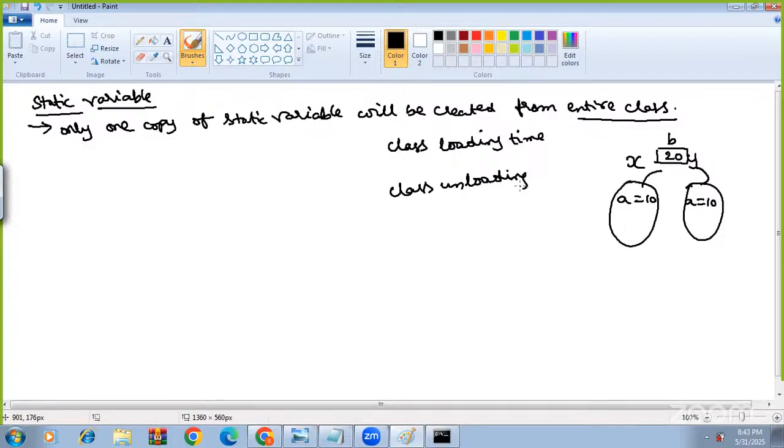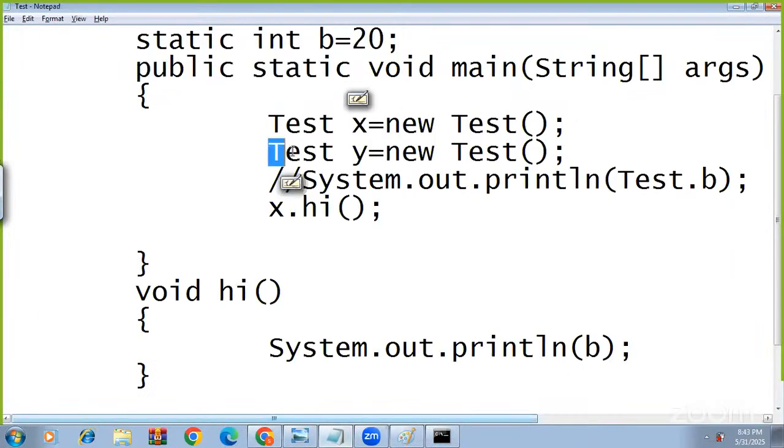You have to understand clearly. Observe here, in my program, whenever I have written some test, whenever I require some test, your JVM has to understand what is meant by this test, so it is going to bring that class file and load that class file.